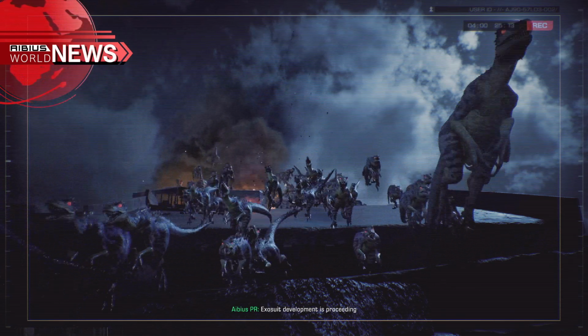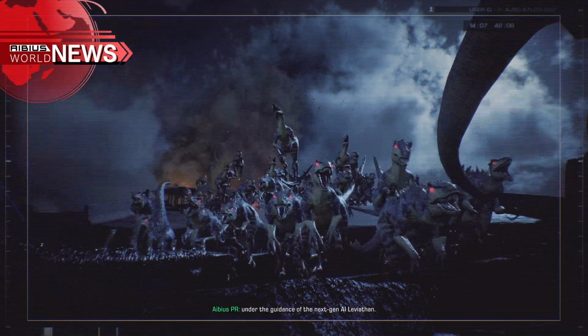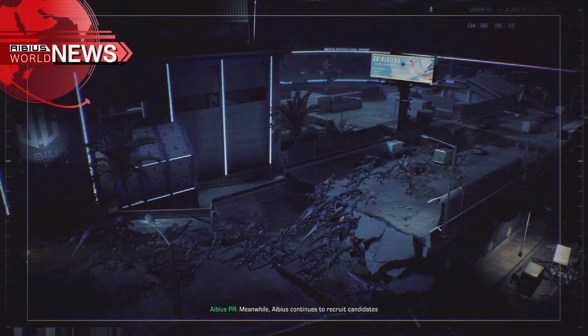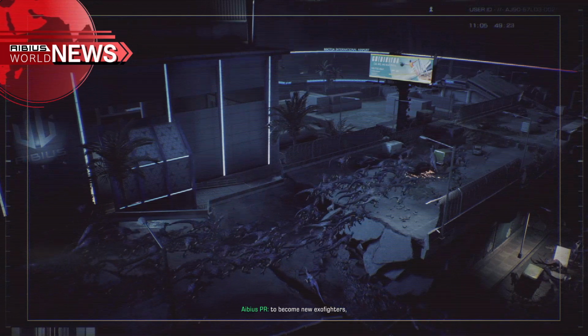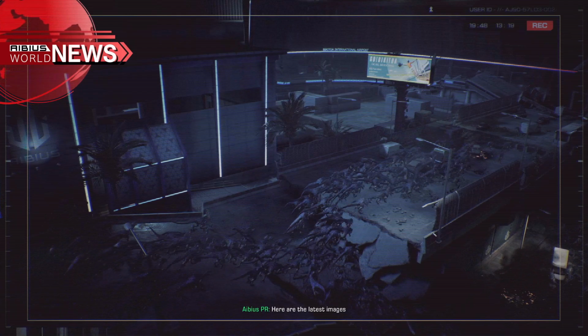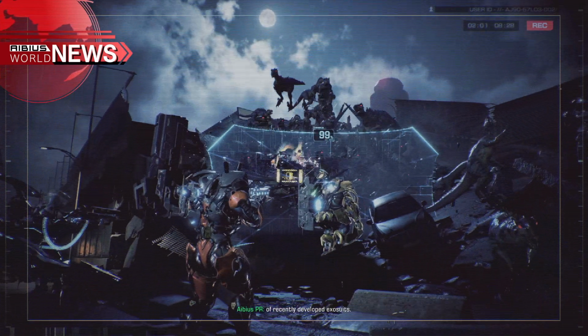Exosuit development is proceeding under the guidance of the next-gen AI, Leviathan. Meanwhile, IBS continues to recruit candidates to become new exofighters, humanity's greatest hope. Here are the latest images of recently developed exosuits.